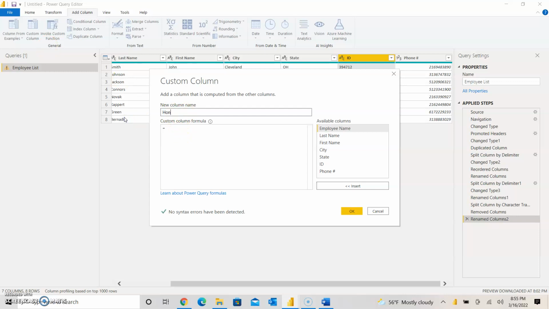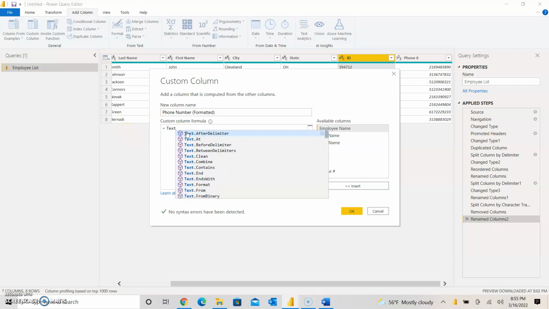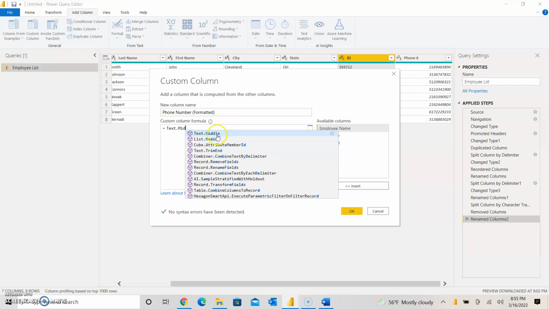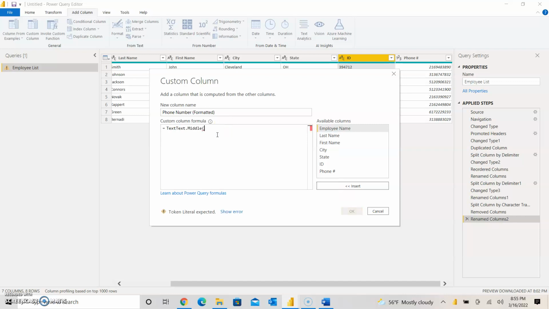We're going to call this phone number formatted. And you can do Text.Middle, and once you type it in, it'll pop up there.